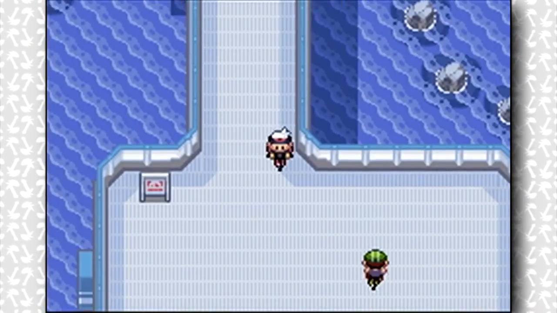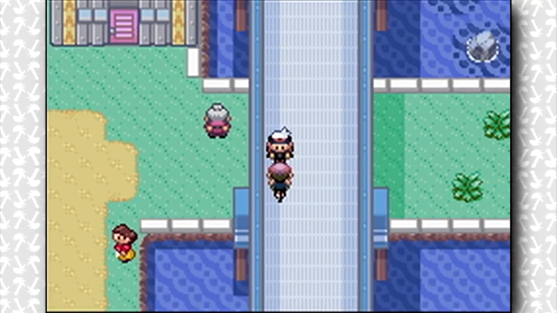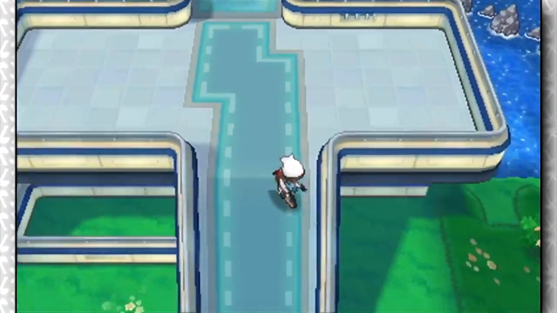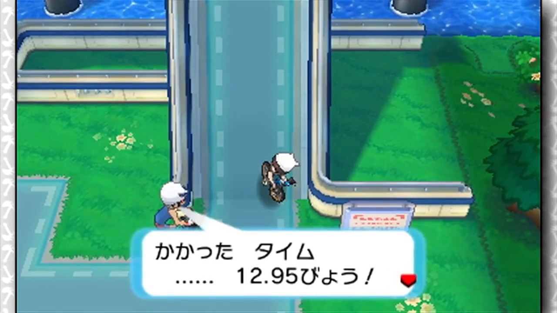Recently, the Japanese Pokemon channel had posted video snippets of Pokemon Ruby and Sapphire footage, as well as the same gameplay in Omega Ruby and Alpha Sapphire. So what better way to look at it than to break it down and analyze it?